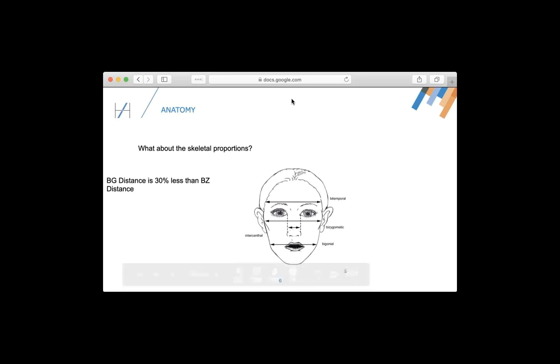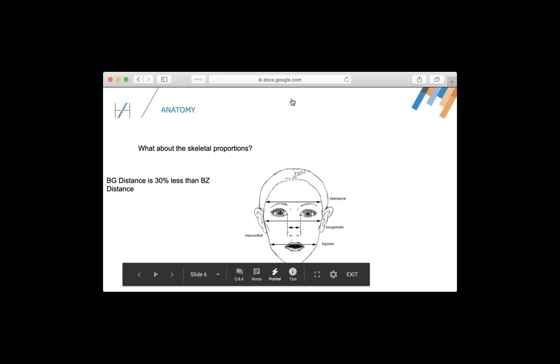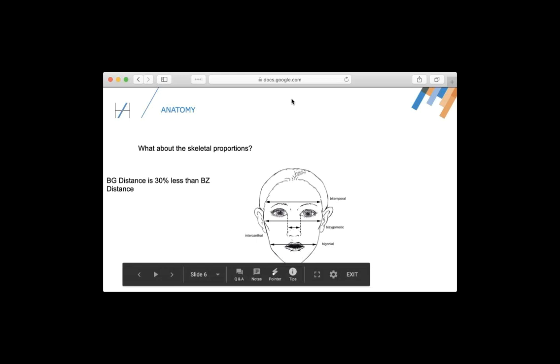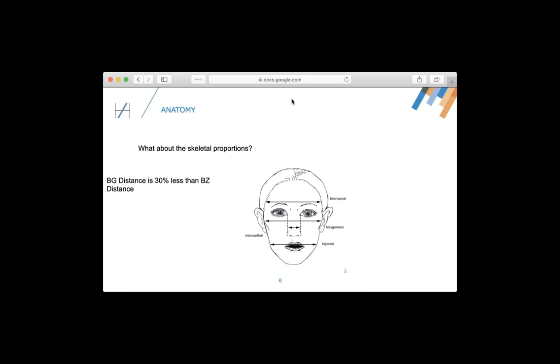Likewise, we can always add more projection onto the zygoma. But it's important to notice that in a patient who has already got bony structure, forget muscle, bony structure on the mandible, if that's already relatively wide compared to the zygoma, we don't want to be treating the corner of the jaw in those patients, especially in ladies, because that can masculinize the face. And if you do choose to do that, perhaps for structure, to create some pillars of support, then at the same time you ought to add projection to the zygoma laterally to keep that ratio in balance.